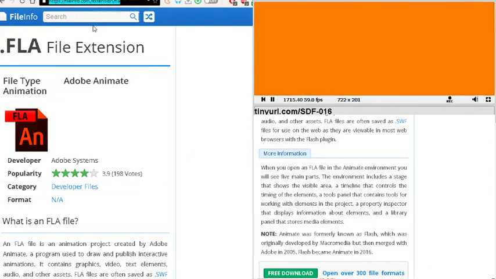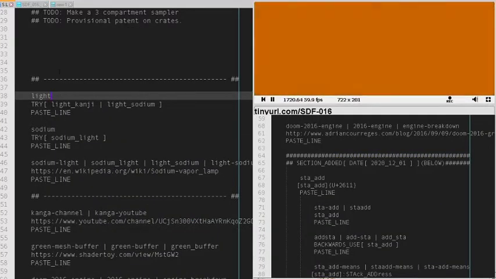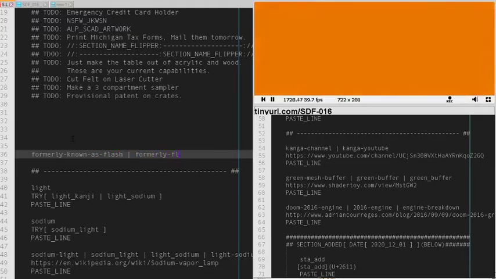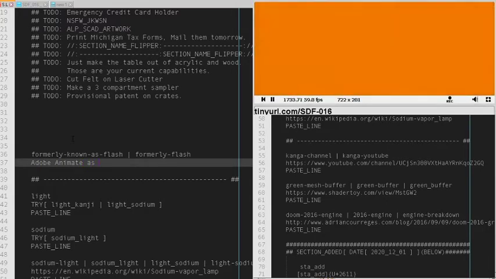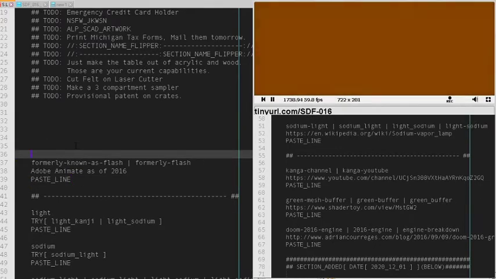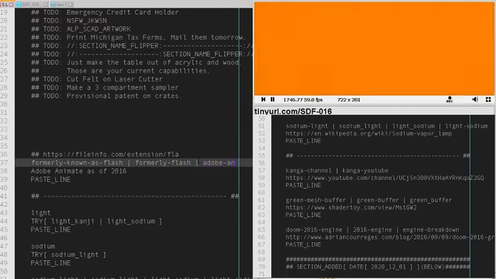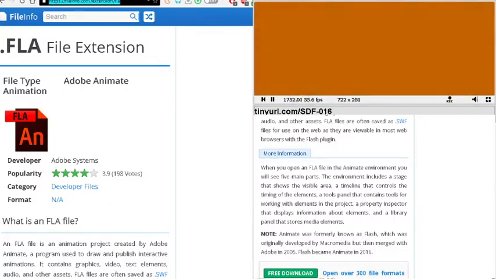I used to use Flash all the time, but not anymore. Okay, so yeah, we'll use FLA to stand for flash.